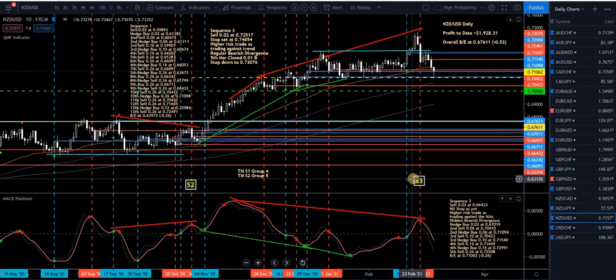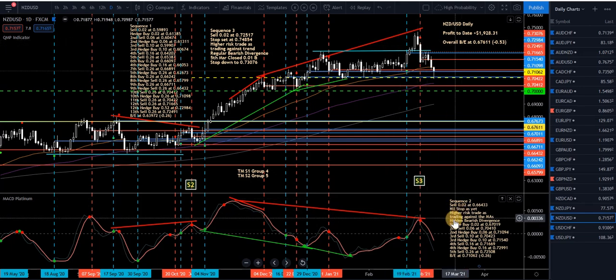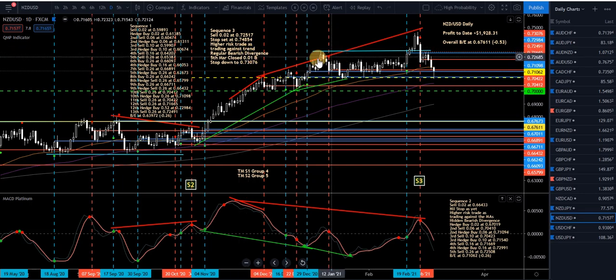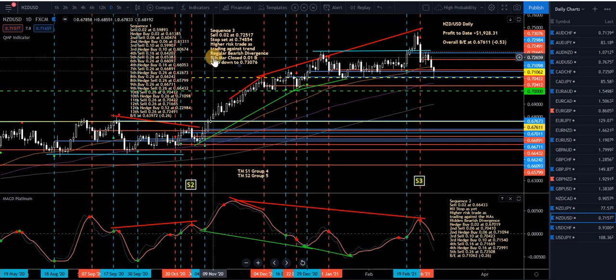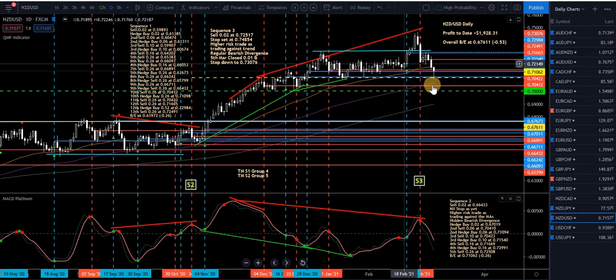So sequence 3 is this last trade here, which is a sell. Again, it was one of those high-risk trades. Hang on, where are we? Sequence 3 over here. High-risk trade. Trading against the trend, regular bearish divergence. You can see it there, bang, bang, it's pretty obvious. And on 5th of March, close 0.1 and stop moved down just above this high here. So overall on sequence 3, I can't lose on that. But I'd like to see it push down lower.